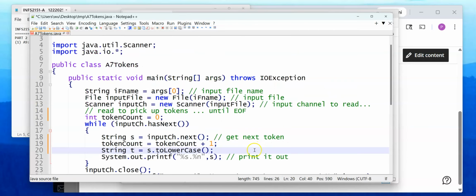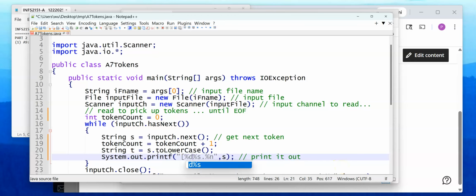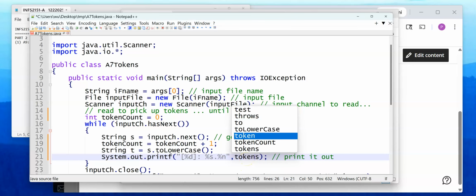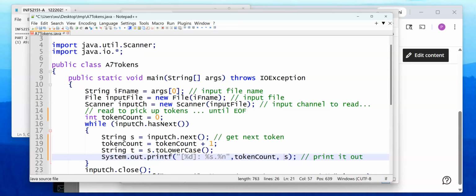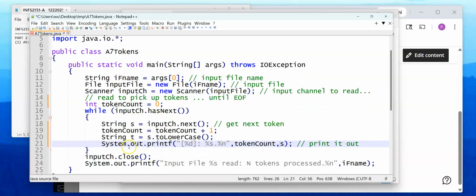And when I print it, I should also print the token count.